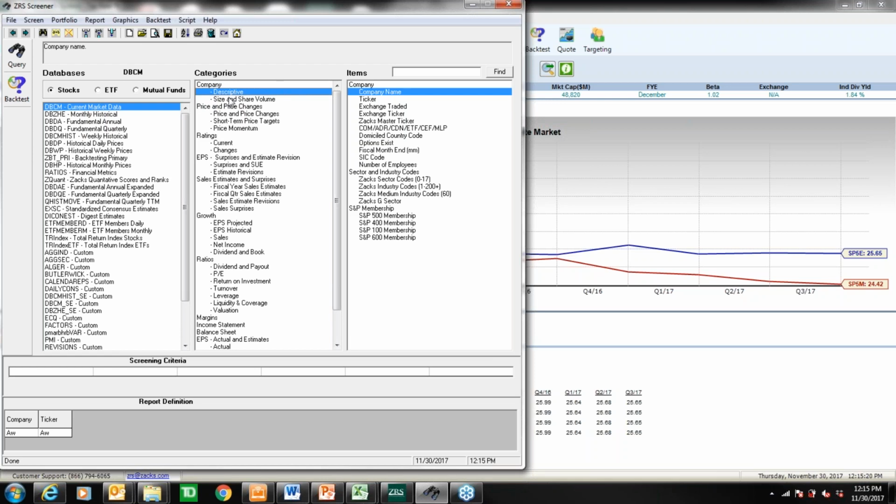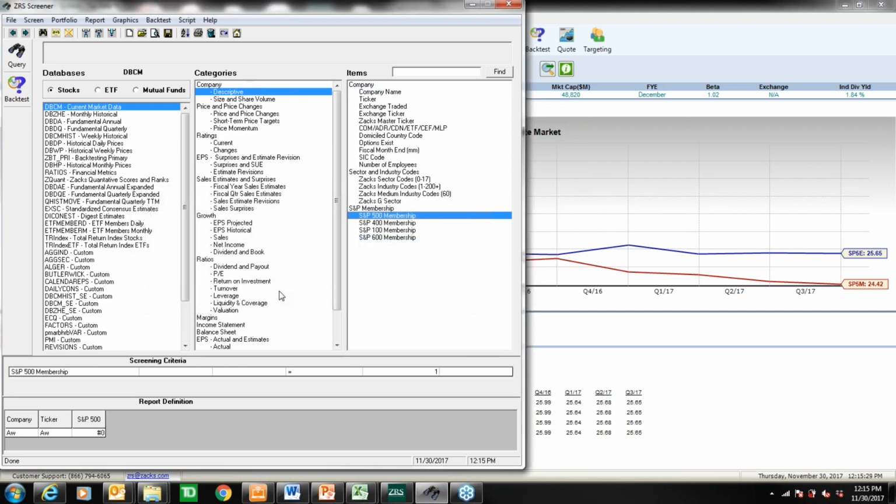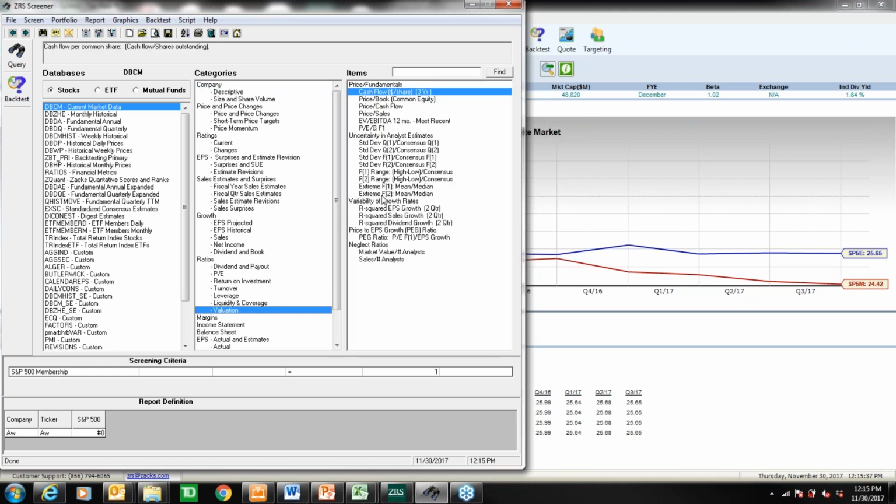So now what we do here is we select S&P 500 as our first criteria. So here's that right here. So we say equals member. Alrighty. And now PEG ratio is a valuation ratio, so that would be down here under ratios, valuation. And here is the PEG ratio, right?